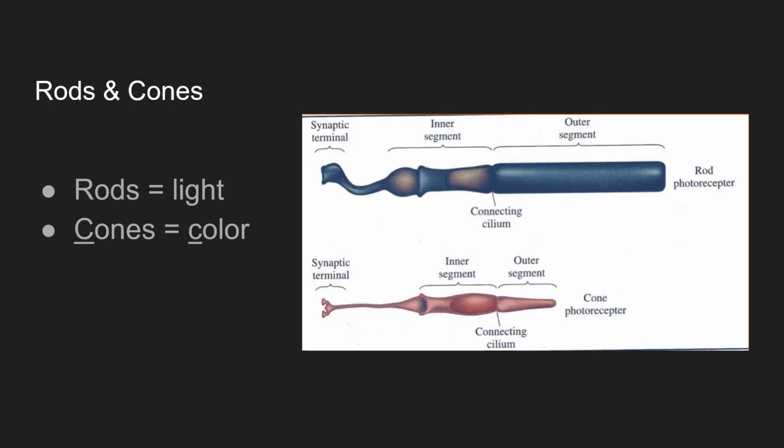In this slide, we're just going to go over the anatomy of those photoreceptor cells of the rods and cones. And then again, like we said earlier, rods light, cones color. And the anatomy is pretty similar. The rods just have a more rod shape and the cones are just more conular. But a lot of the anatomy is the same. So you have your outer and your inner segment, which is separated by your connecting cilium. And then you just have your synaptic terminals on the ends.